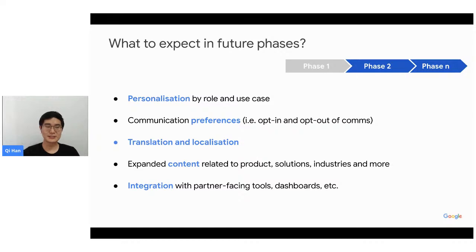You'll also see more solutions-based content, and we're also looking into how to support industry-specific learning paths and content. Finally, we're looking at how we integrate with some of the partner-facing tools and dashboards that are housed elsewhere, so that we can funnel everyone onto the same location to accomplish both your content and business-related needs, so that you have one touch point with Google.